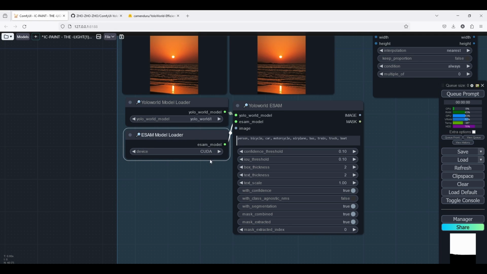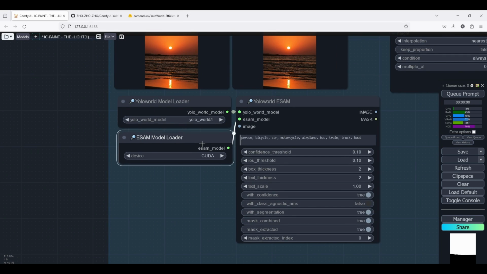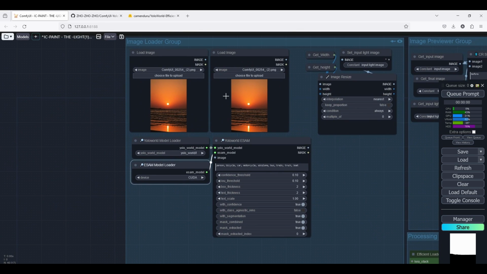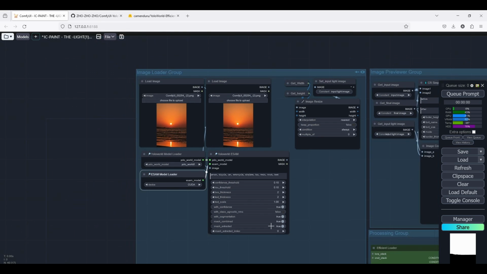Those two models should also be downloaded from the website here, or from Comfy, from the Manager. But I'm going to do a video on YOLO anyway. And for the image, which image do we want to segment or detect? Our input image. So we're going to drag our input image into the image input.